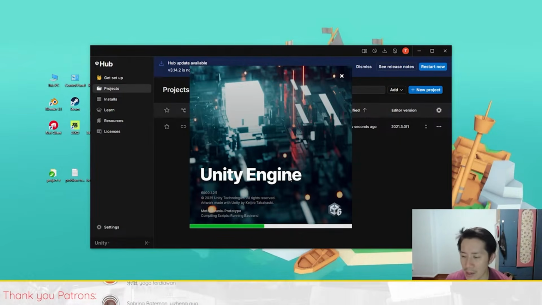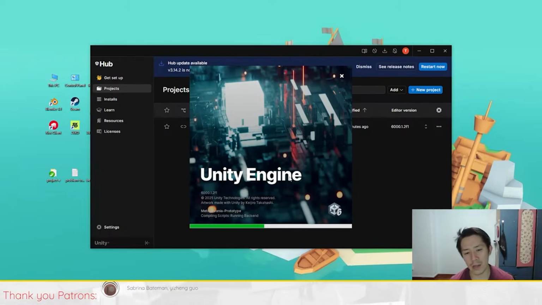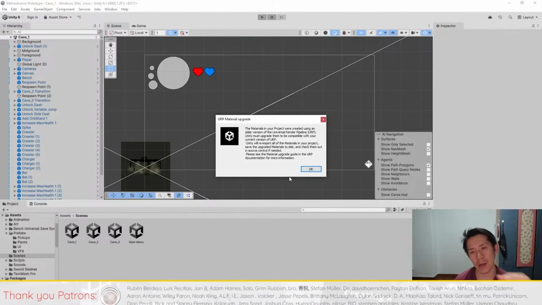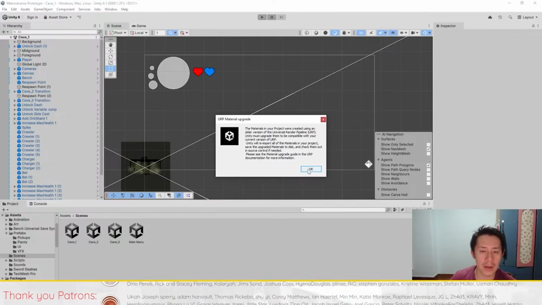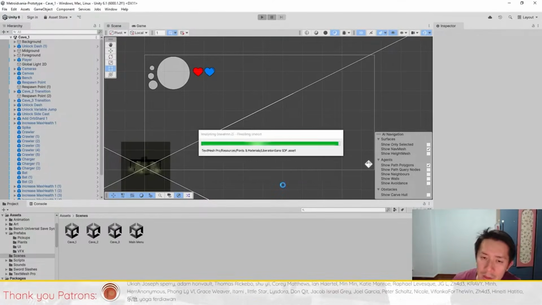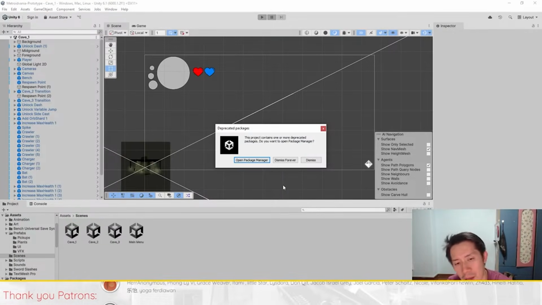A lot of my errors are coming up because this is developed on an older version of Unity. So I've got to update a couple of packages that I used to create the project. Later on, when we get into the editor, I'll show you what I mean. So as you can see, the upgrading process is quite fast, really impressive. If you get any pop-up during the upgrade process, just click on OK here. This is just upgrading the materials in your project. If you have started your project on Unity 6, you shouldn't have any of these issues. Okay, the only thing that you need to pay attention to will be the scripts.